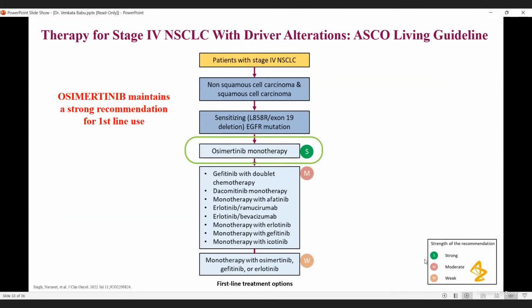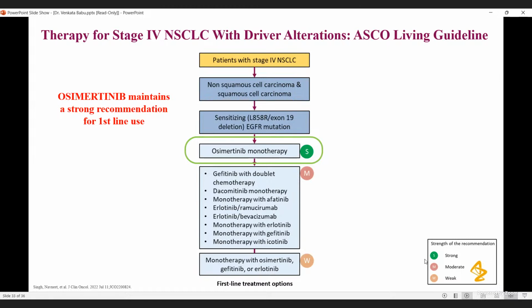So, the unmet need of targeting EGFR mutation: while the first generation and second generation TKIs have plateaued, osimertinib is, and osimertinib monotherapy is still effective. And the strongest evidence is for osimertinib monotherapy in all European as well as NCCN guidelines. Moderate evidence is for those patients who may not be able to afford osimertinib: first generation TKI plus chemotherapy is the way to go. And in other patients with rare mutations, we can use second generation TKIs like afatinib. However, at this juncture in 2023, using only monotherapy with gefitinib or erlotinib is not recommended as such.